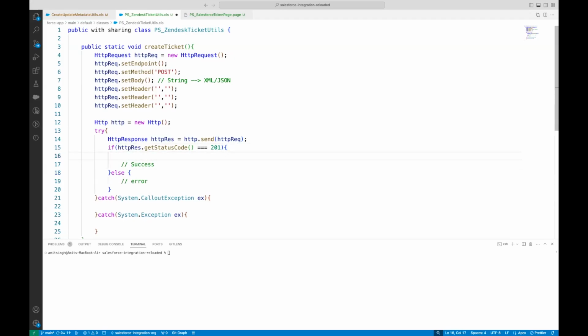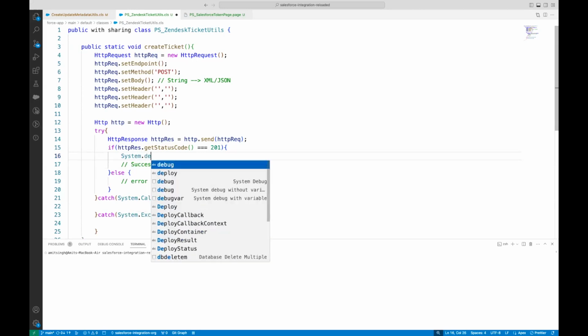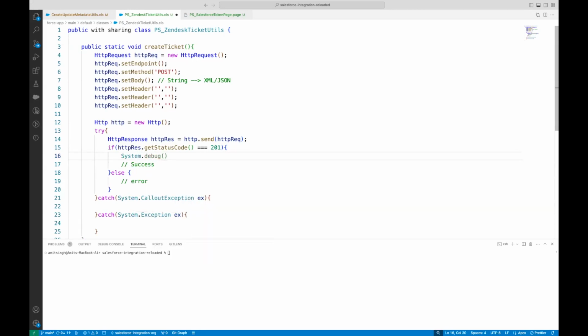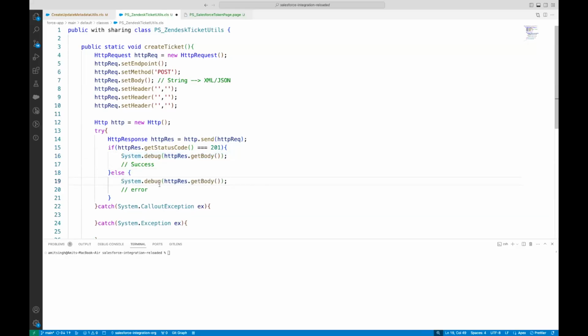So let's quickly print System.debug, and then, as we talked about, HttpResponse.getBody is going to be our body, and that is there in case of error as well. So I'll say error plus, and similarly I will do it for success.